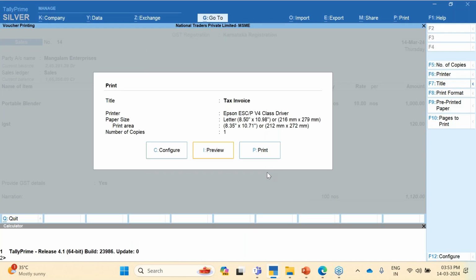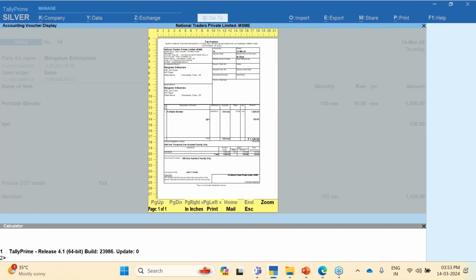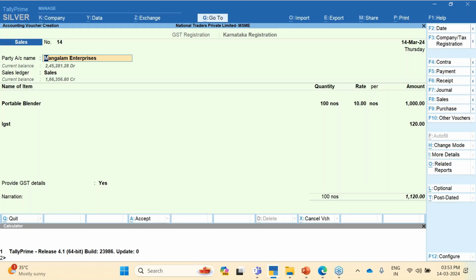So similarly, we can have reports printed as and when needed. As I said, certain loan facilities are given to these MSMEs, so they may definitely ask for such reports.